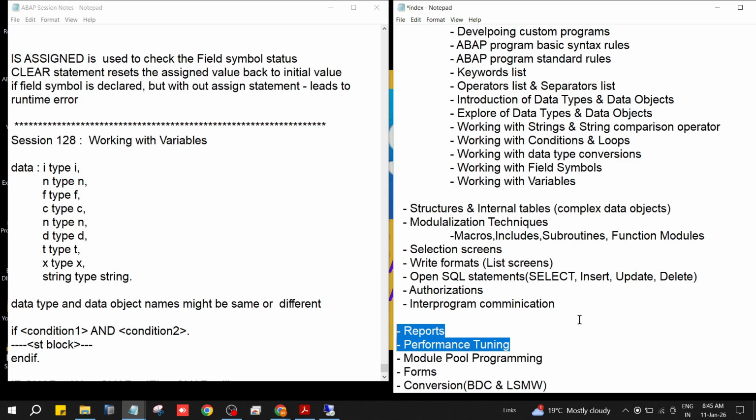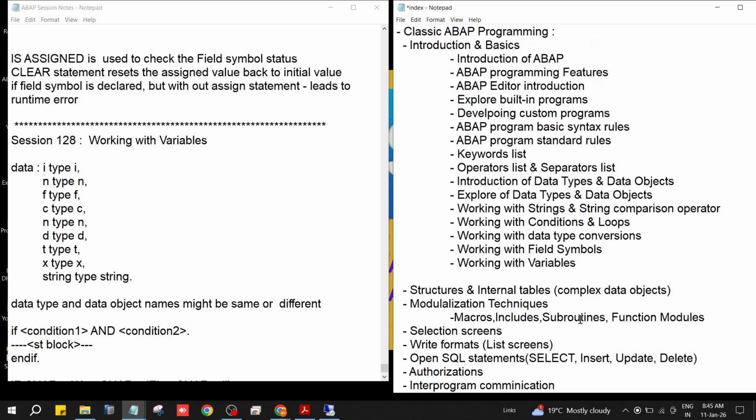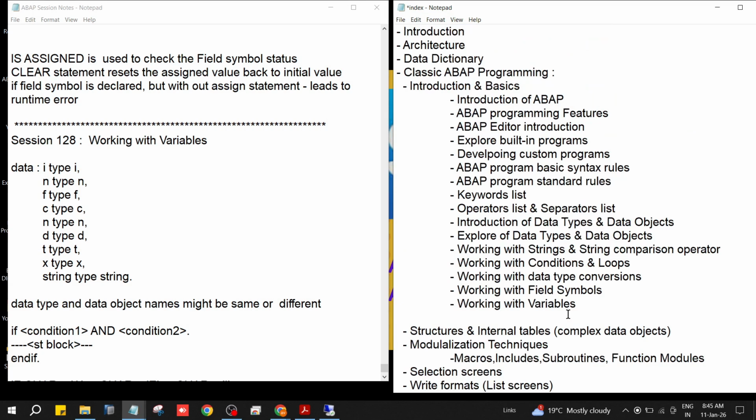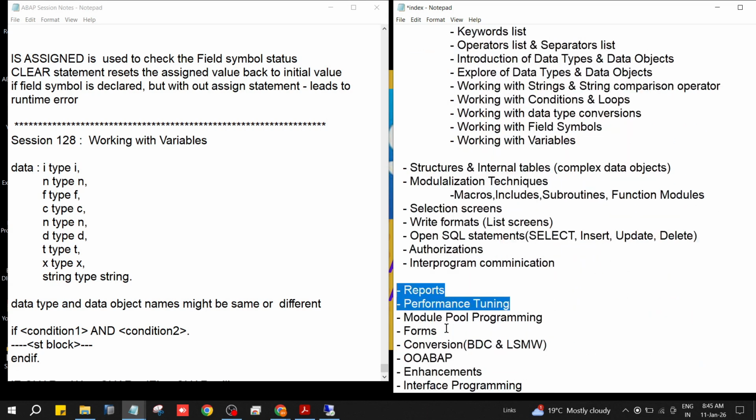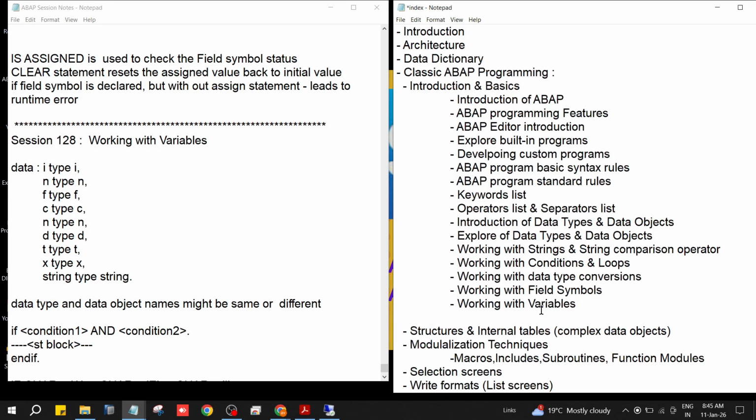In RICEF, R is important. R stands for reports. ABAP is primarily responsible for reports. Once you are done with the reporting part, the other things each faculty covers in a different sequence, different order. Everyone has their own style and way of introducing.